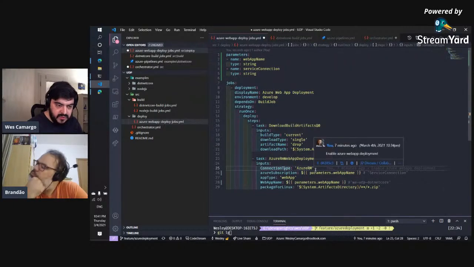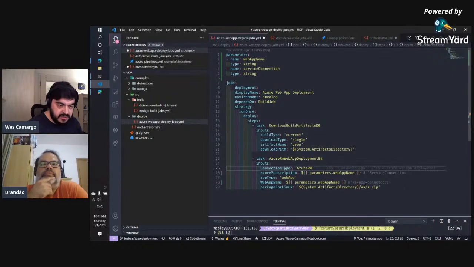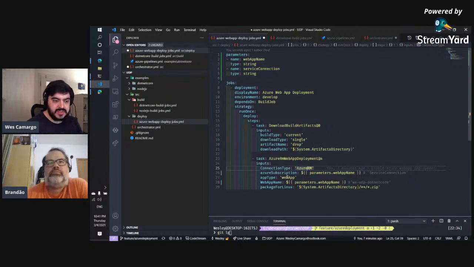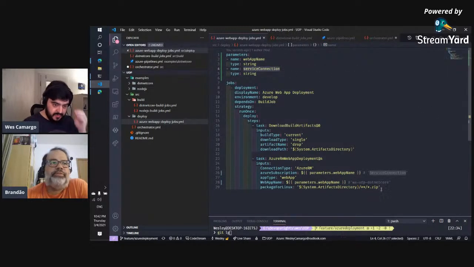The connection type will always be our Azure RM. We are not going to deploy on Classic, so let's keep it like that. The app type is web app. Maybe in the future, if we deploy functions, we can parameterize this, but now I think we are good. So we just need to give the web app name and the service connection. Yeah, always baby steps.